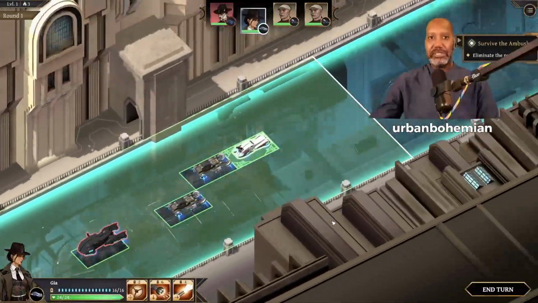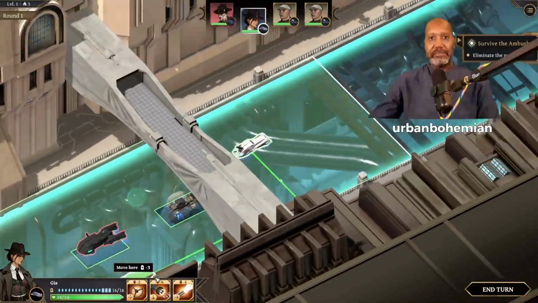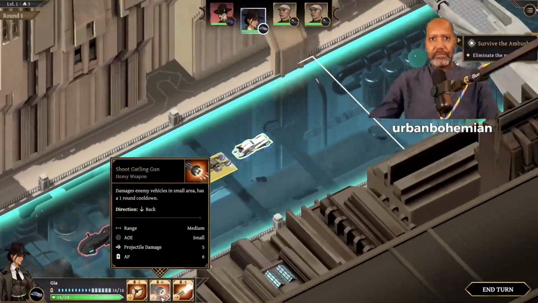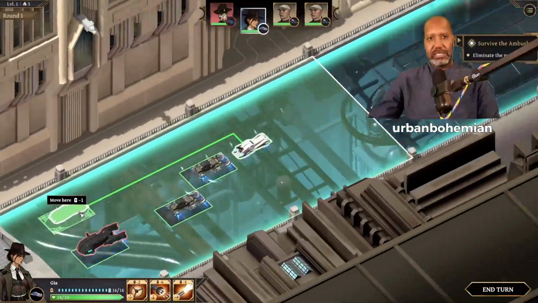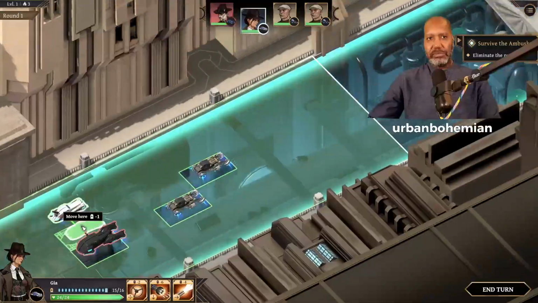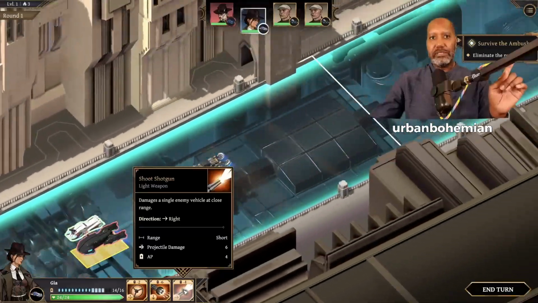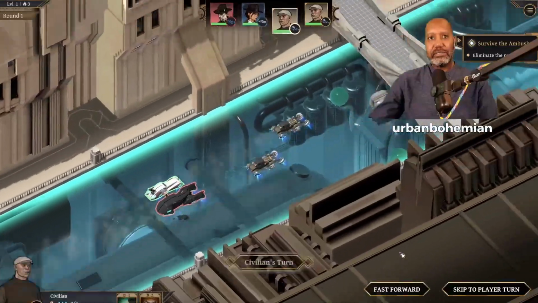Okay, so it's our turn. We can ram our... Oh, is that the enemy? Okay, we can... That's a civilian? Oh, I don't want to do that. I want to get to you. Okay, so we can shoot a weapon, a heavy Gatling gun. I feel like we need to move here. Oh, whoops. Okay, we need to move here. And then shoot the shotgun, light weapon. And then end our turn.